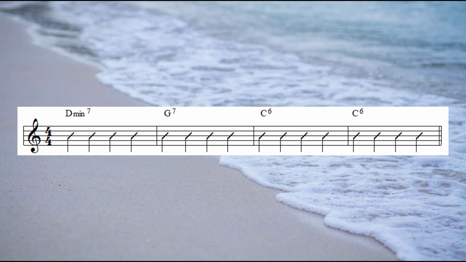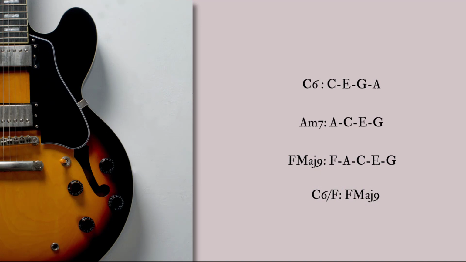Okay, so now we have our basic set of chords. Let's see how we can create some movement and make things interesting. As we already know, the C6 chord contains the same notes as the A minor seventh chord. And after further consideration, we discover that we could also use the C6 chord as an F major ninth. C6 with an F bass contains the same notes as an F major ninth chord. So there's obviously a close relationship between C and F.